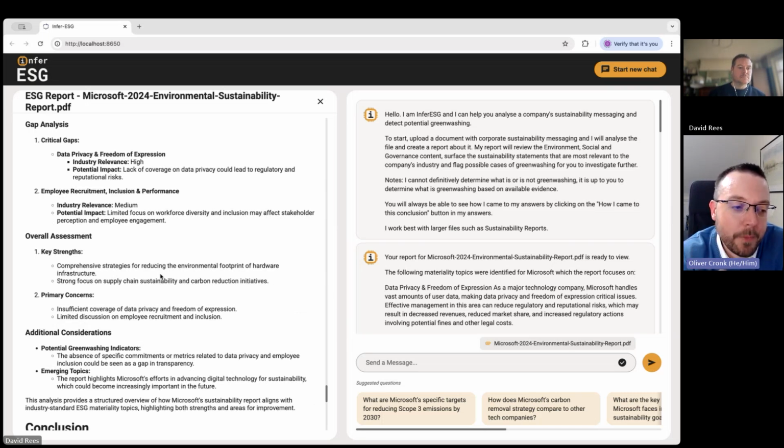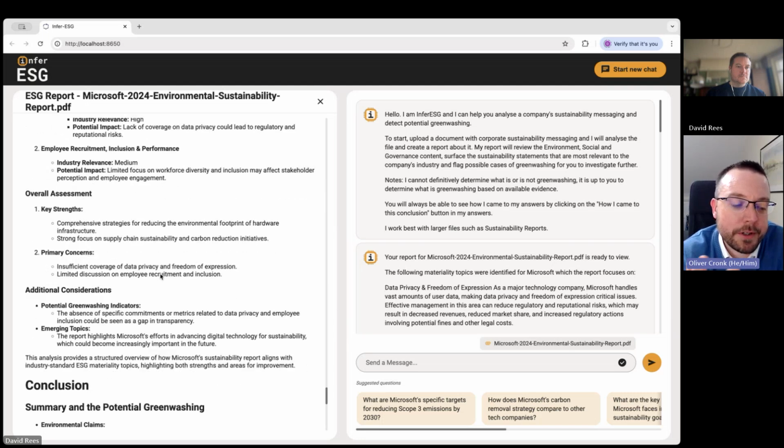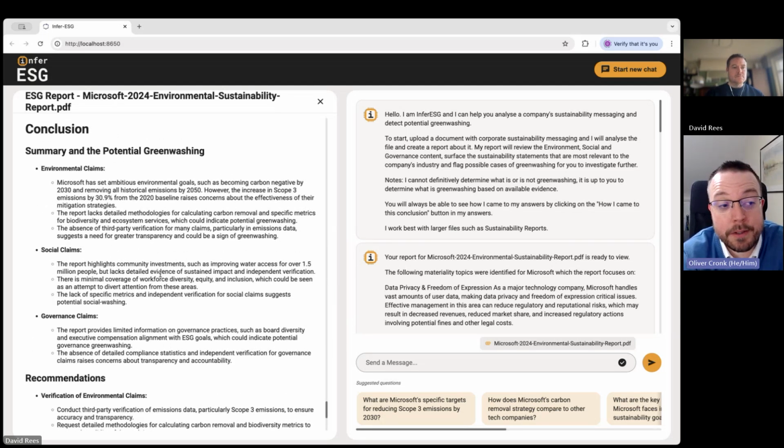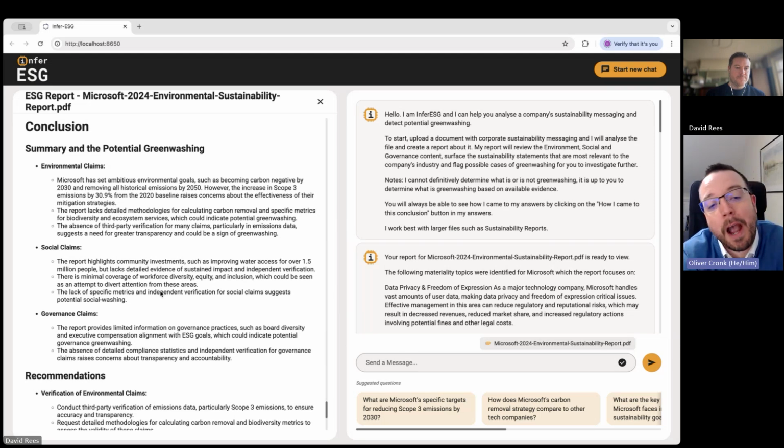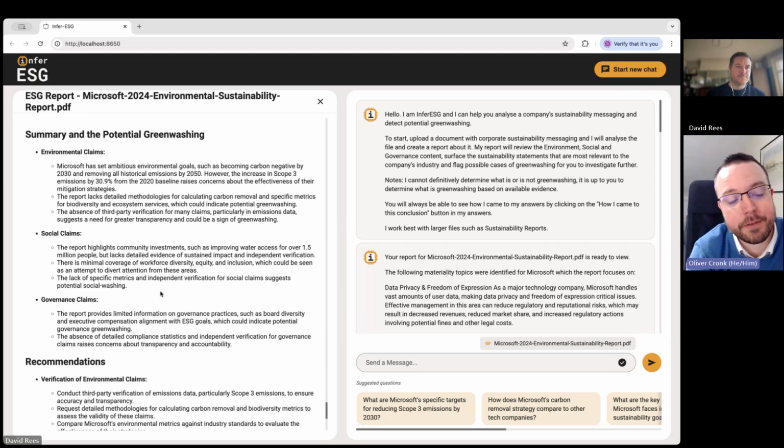What's interesting here with the conclusion is the idea that in the future this system could go even further on an automated basis. These claims that we're calling out that perhaps a human analyst should check, we could further automate by having an option to click and investigate these, or perhaps do that as standard, because there's a bit more deep diving, a bit more drilling into the detail. It might be doing a web search or other things to verify that. But at the moment, those are left as actions for the analyst and recommendations for the analyst's next steps.